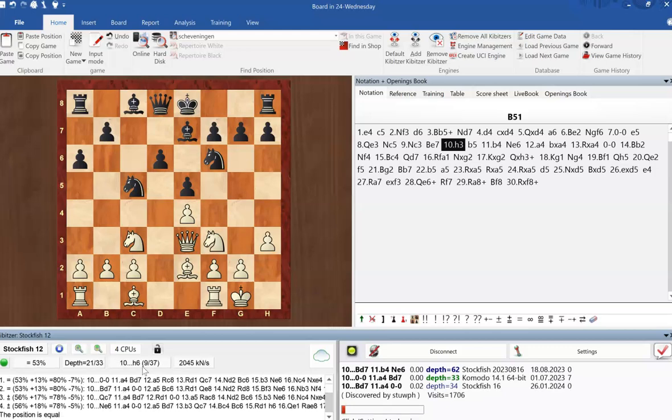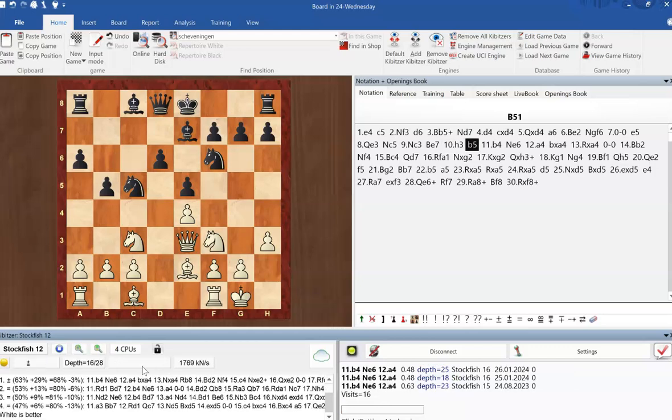So black plays b5, and white here plays b4. This is the first moment I thought, yeah, maybe Kramnik's onto something, because b4 is a very computerish move. It's very concrete. It looks like you're weakening the position, but on the other hand, you're chasing away the knight. I mean, a move like rook d1 looks more human to me.